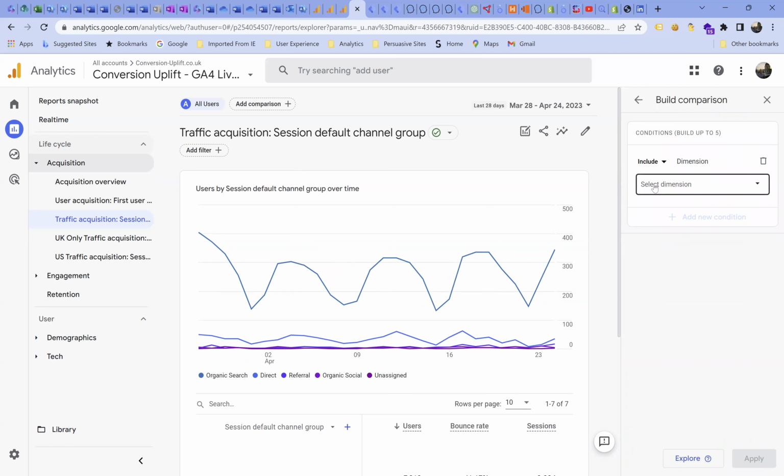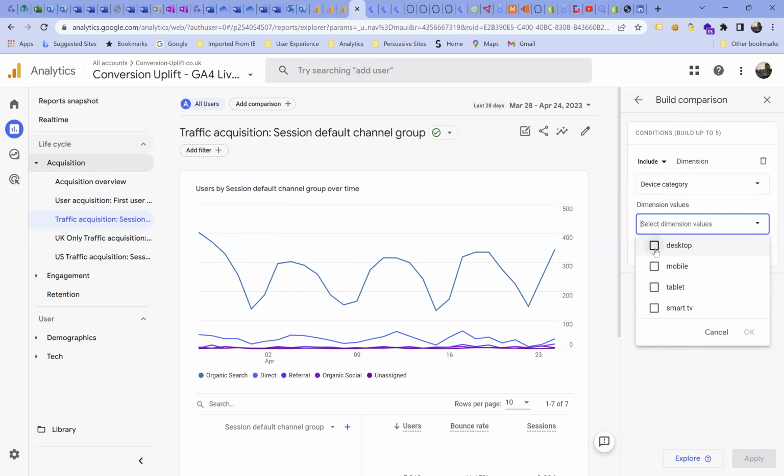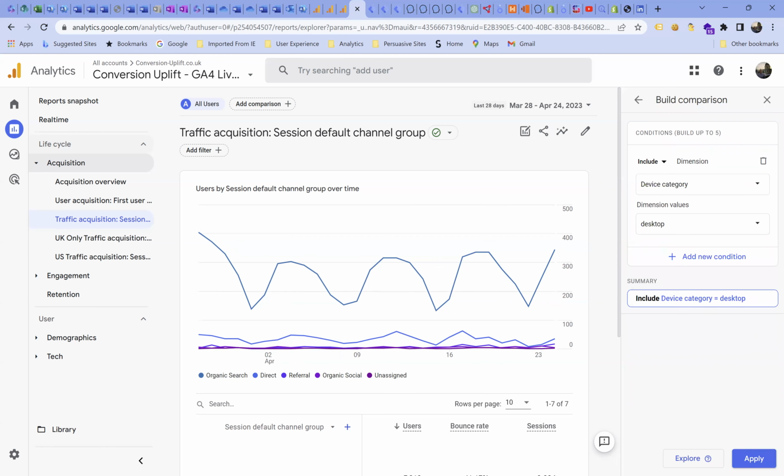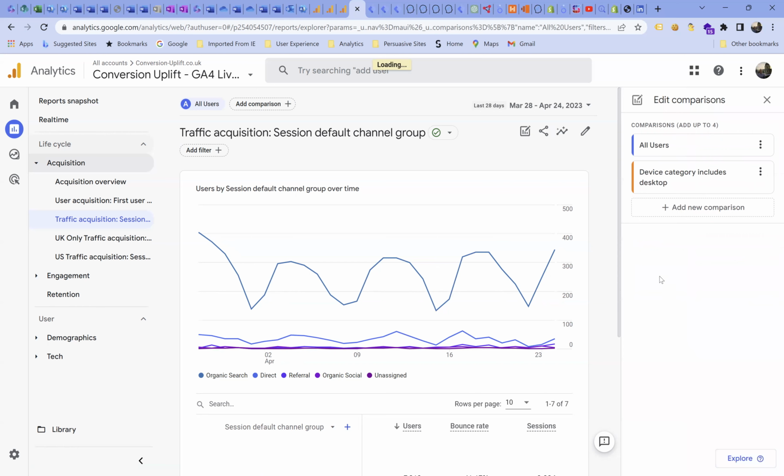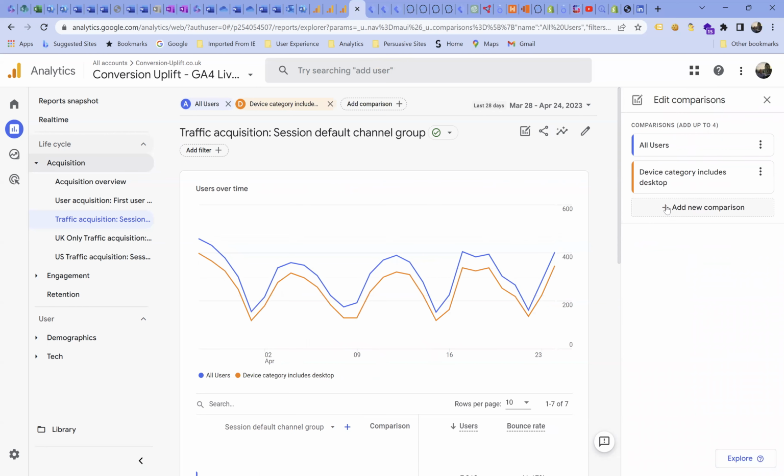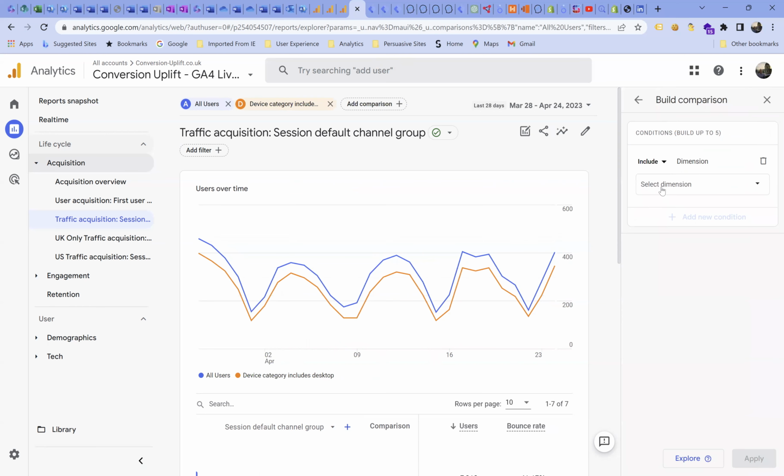I'm going to add device category in terms of mobile and desktop users. So I want to be able to see the difference. So I'll click on device category, and then the dimension is going to be desktop. And OK. Then you apply. So we've got desktop, and now I want to add mobile.